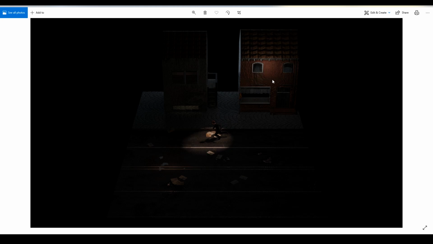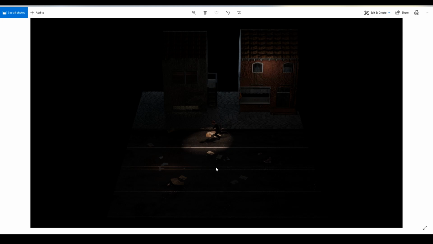Our eyes are drawn here and then here, and there's not a lot going on here, so I would have lit these a bit more uniformly. I would have brought this house over to the side and had another house there. Then we've got sort of a real background. It feels a bit sparse.